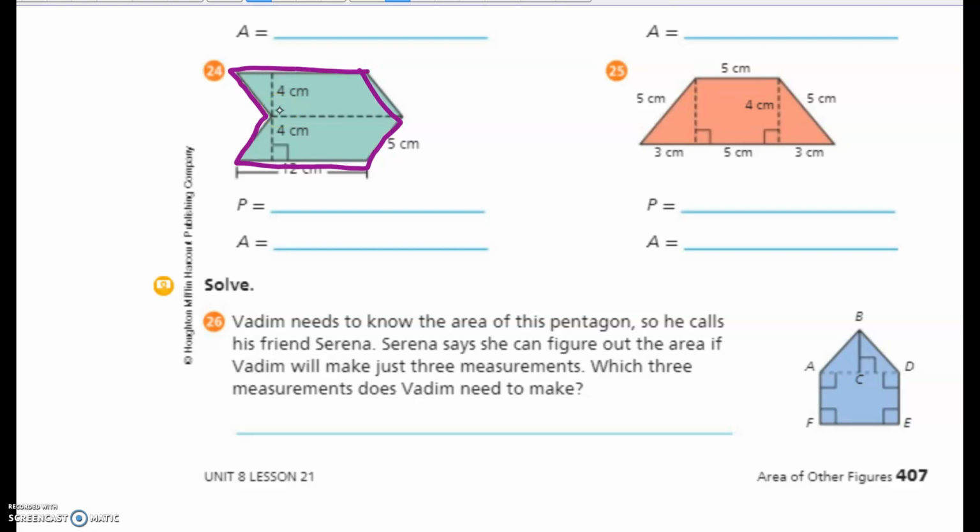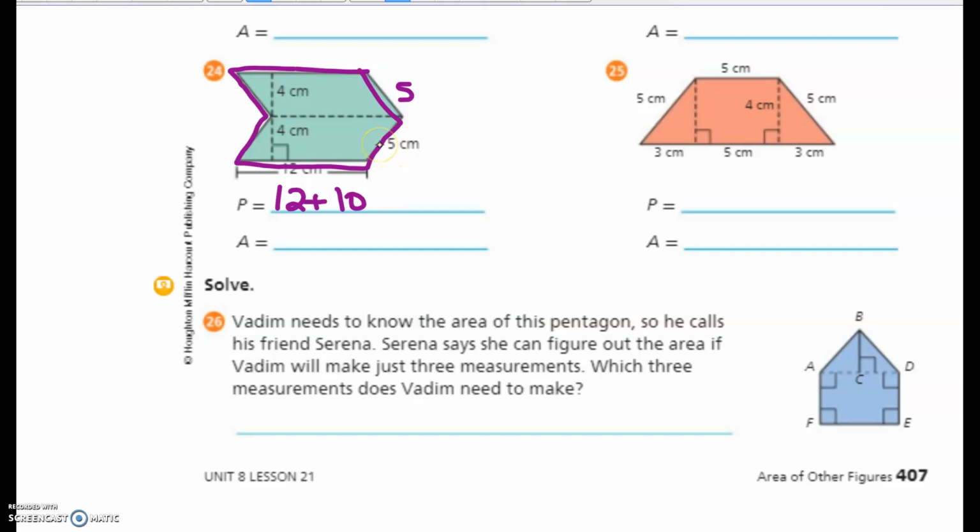All right, I am going to write this down. So I'm going to start at the bottom here. My first number is 12. And then this side over here is 5. And this side right here is also 5. These two are like a mirror of each other. So you've got 5 and 5. I'm just going to write that down as 10 for this whole side over here.